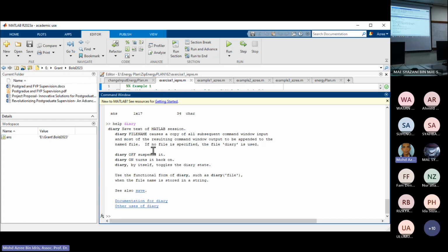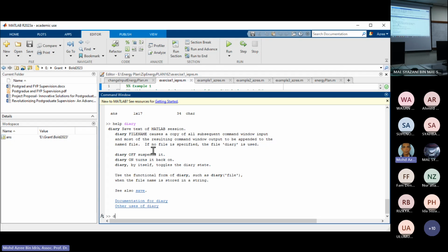Why is it important? Because sometimes you want to go back and check your session, so you can go through all the errors encountered or the successful commands you have used, or you want to give your diary to your colleague so they can learn from the session. Then that is helpful.